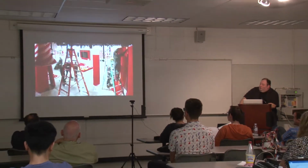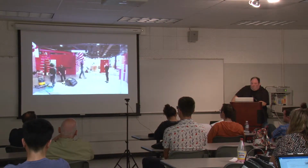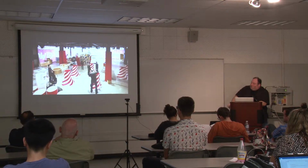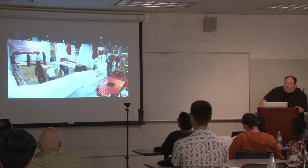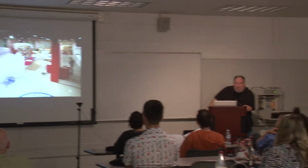This is a crazy installation, obviously. We were creating an entire environment, and we only had about 5 days to set up. So we built a lot of it off-site and brought it in, but there was a lot of customization that had to happen, and in fact, a lot of assembly. As you can see here, the ship's being assembled. The reason is that the largest door was only 36 inches wide or 40 inches wide, so no piece could be wider or taller. Well, I guess it could be 6 feet tall, but it couldn't be any wider than 36 inches or 40 inches or whatever the max was. So that made for a very interesting sort of puzzle piece kind of installation at the end.